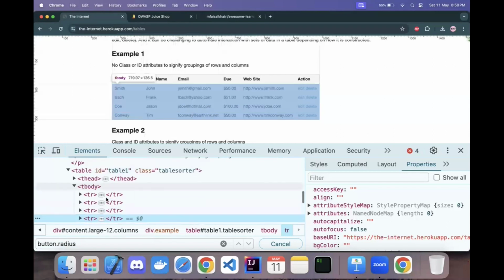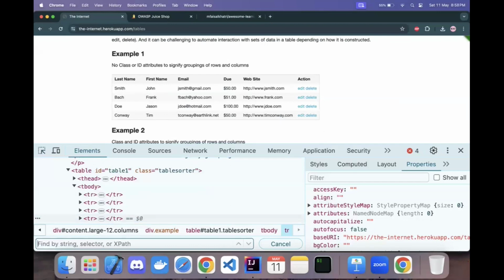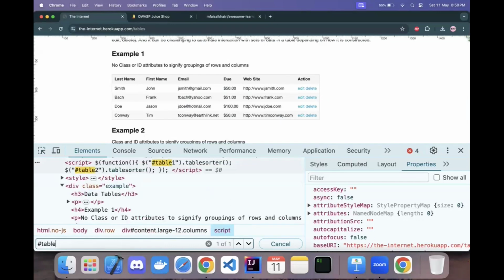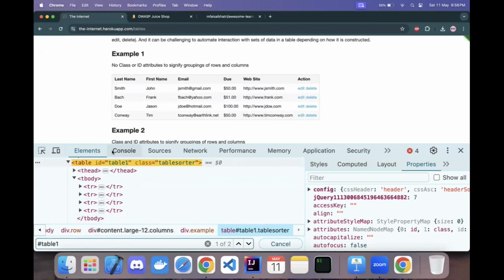So eventually, we will be locating the different data using nth child. First, hash table 1, because it has an ID. While using CSS, we can use the hash character to locate the value with the ID attribute.